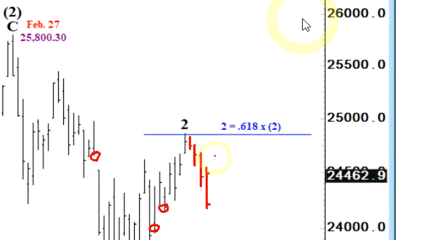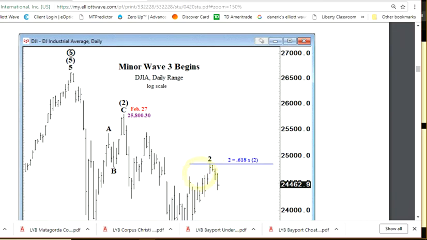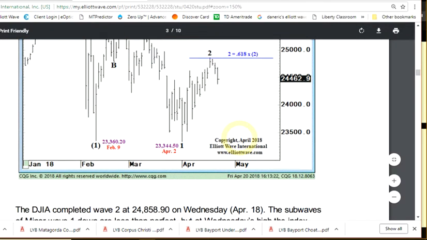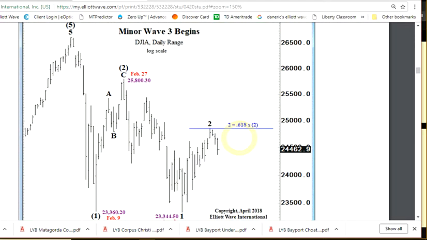So wave 3 action, also you'll get gaps on wave 3, like this right here, where we open up here and come down, and so on and so forth. So if in fact we are in wave 3, you're going to see this market really start to sell off very quickly. And the thing I want you to notice is how they'll just be grasping for straws as to why this is happening.